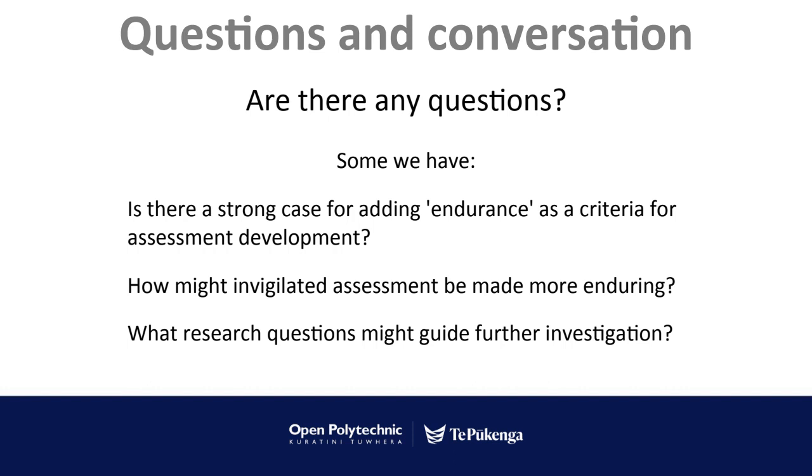I think that's a really good potential technique. We are constrained quite a bit in our TVET sector by needing to meet quite stringent learning outcomes, which heavily guide the sorts of assessments that we can offer. But it is quite common practice to ask learners to come up with their own assessment opportunities that might meet those learning outcomes, to propose those and also submit them. So I'd imagine that too would be a very effective, enduring approach.